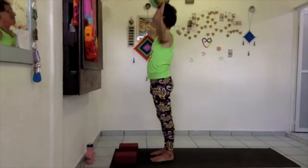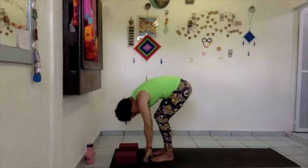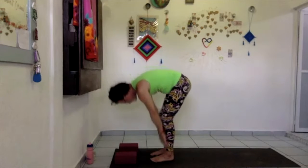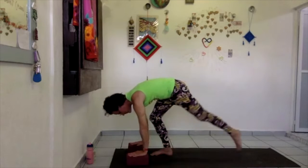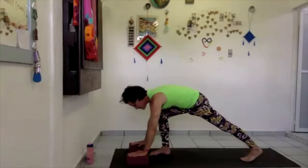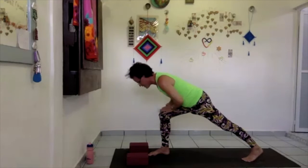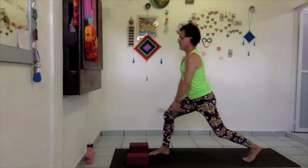Inhale, up. Exhale, down. Inhale, lift halfway. Exhale, down. Rest your hands on the floor or the blocks. Step your left foot back to a runner's lunge. And then you can either sweep your arms forward to stand or press your hands to your right leg. Let your arms help you stand up that way.